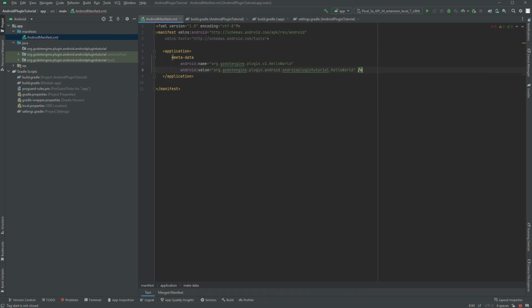Now you're probably wondering, okay, this is like magic here, right? So what is this doing? What I'm doing is this is a class that I'm going to be creating. This is the location of that class. So you can see here, org godotengine plugin android plugin tutorial.